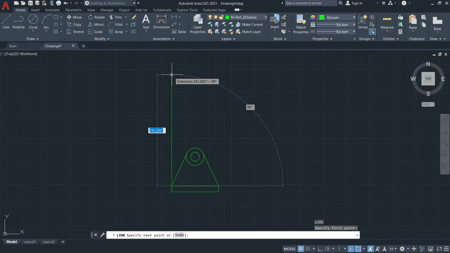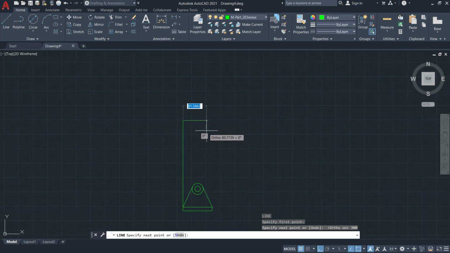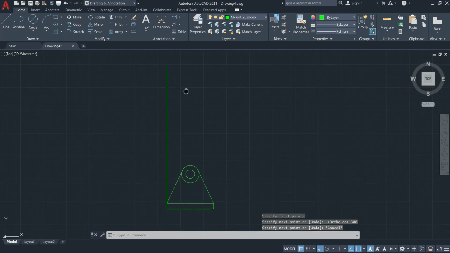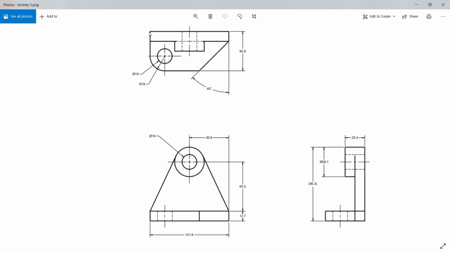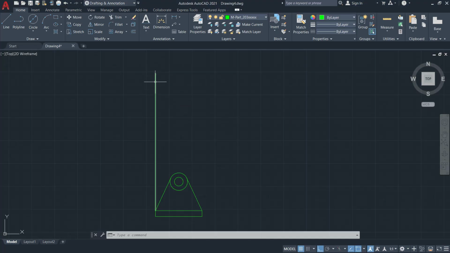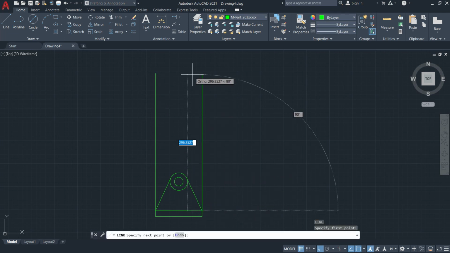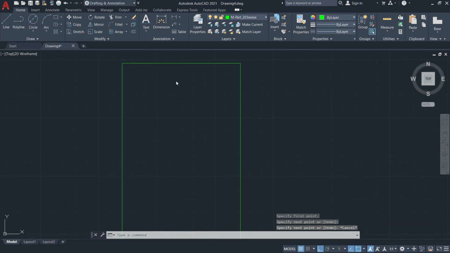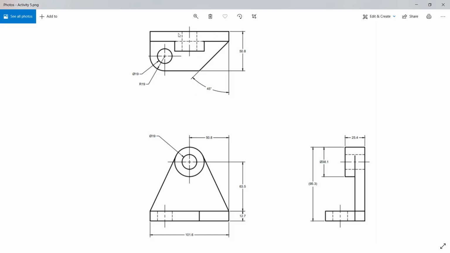I'll make sure ortho is on, then I'll provide the 300 distance. Then probably this will be the edge here on this portion, so I'll just provide another line here and make sure that is 300. Okay, and just draw lines here. So that will be the edge of this one.